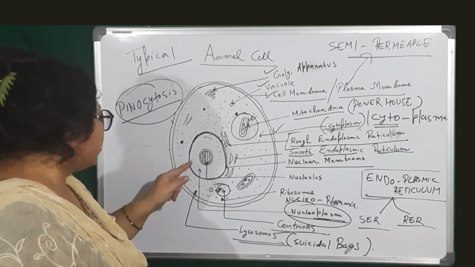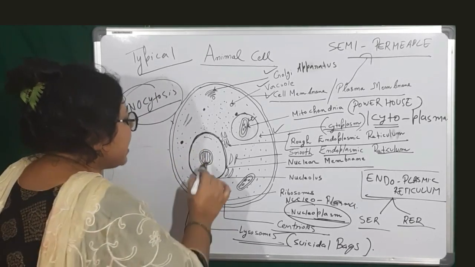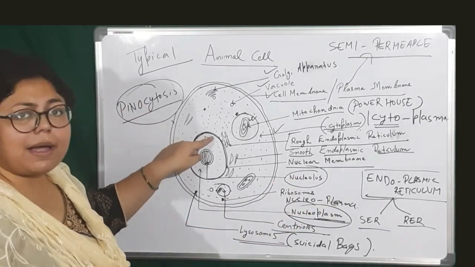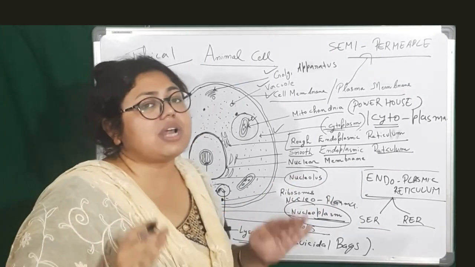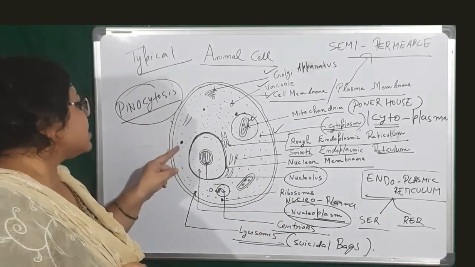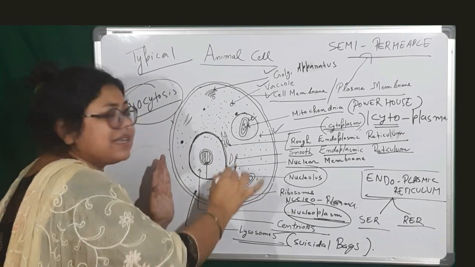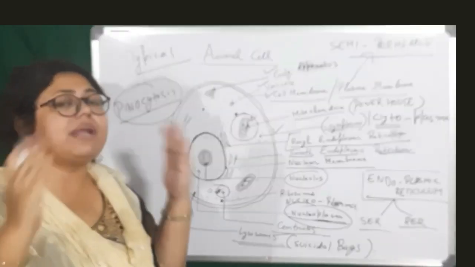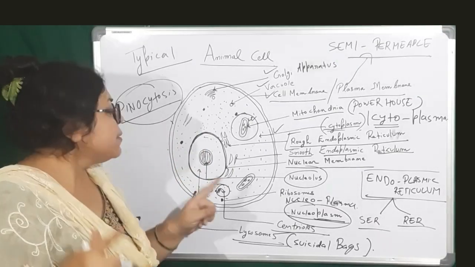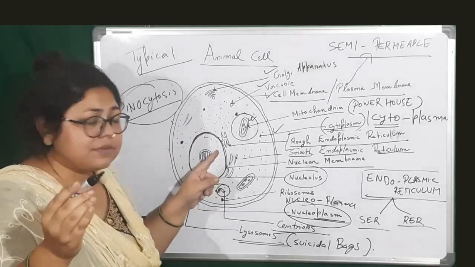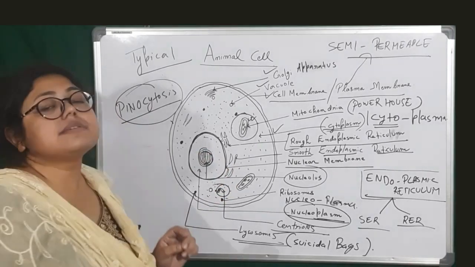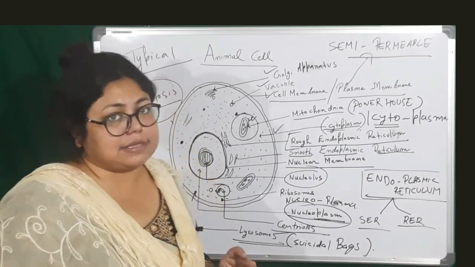Next, after the nucleoplasm, we come to the nucleolus. Inside the nucleoplasm there are 3 to 4 things, so don't get confused. First is the nucleus; this total thing is the nucleus. But when you separate out the nucleus, the first part is the nuclear membrane, the second one is the nucleoplasm, and inside it there is another structure called the nucleolus.